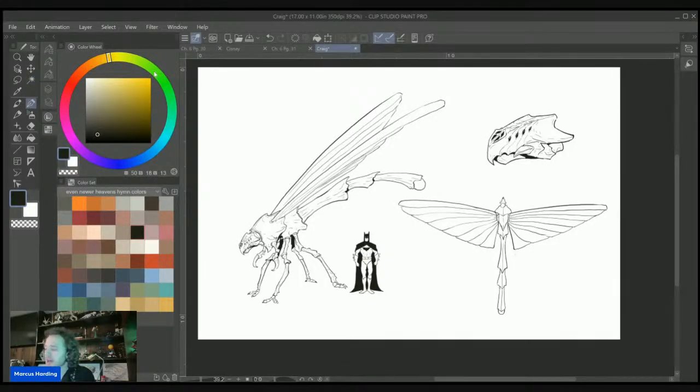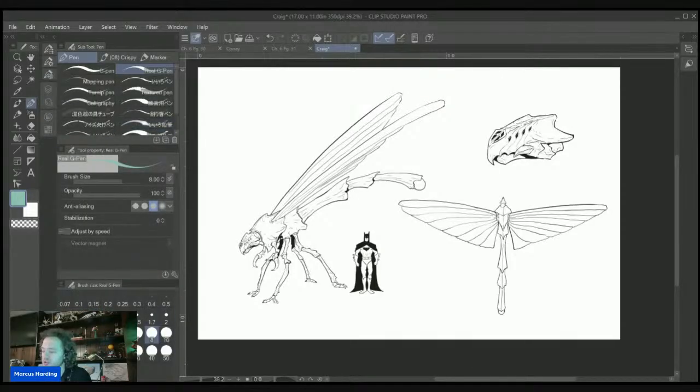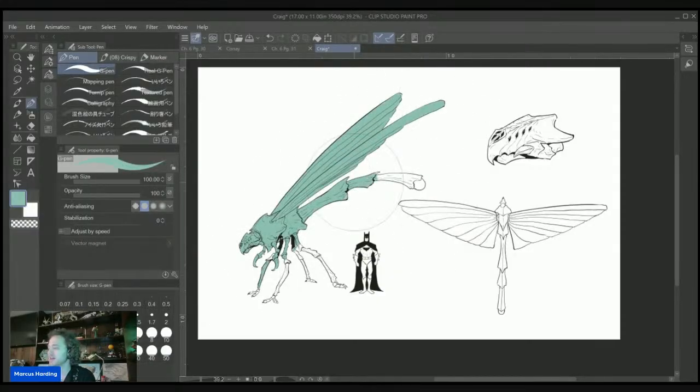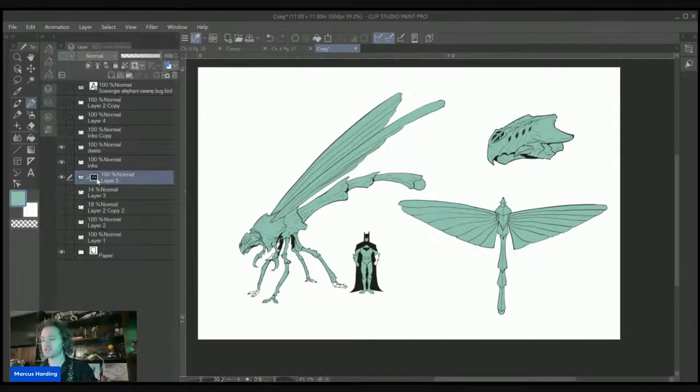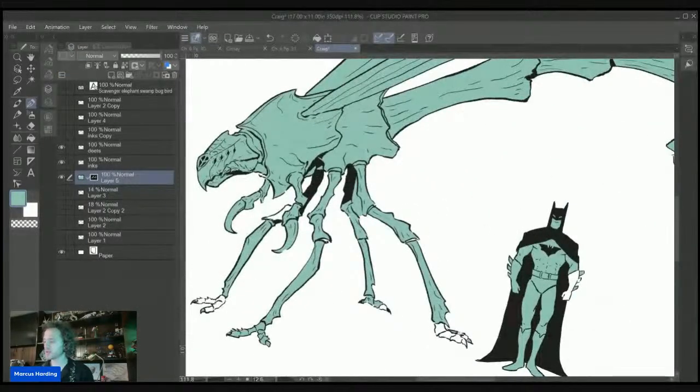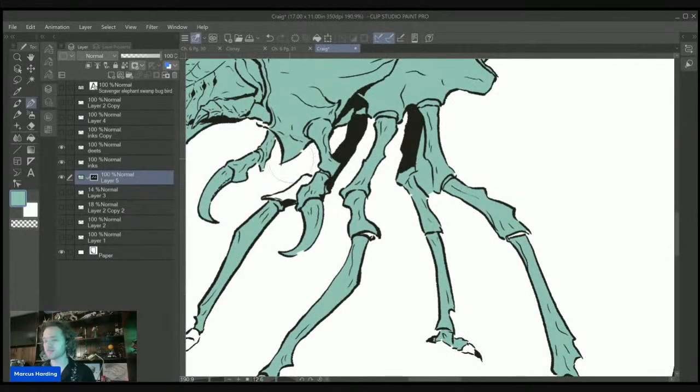We're going to start, I think, for Craig, with a cool greenish gray, a lighter tone. And I can just get my big old pen, and because of the clipping mask, all of the negative space I can't draw in, which is great. Now, as you can see, there were some gaps in the line work, which is fine because I don't want to have fully connected lines. You can't get as much expression.